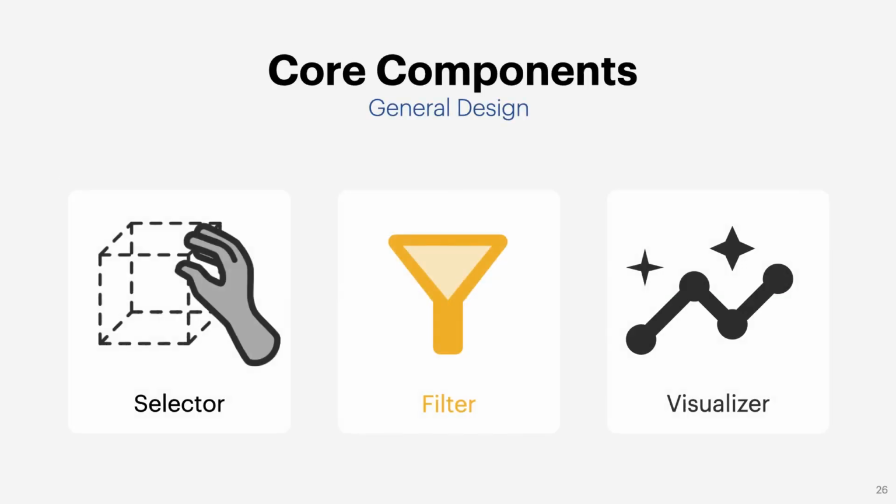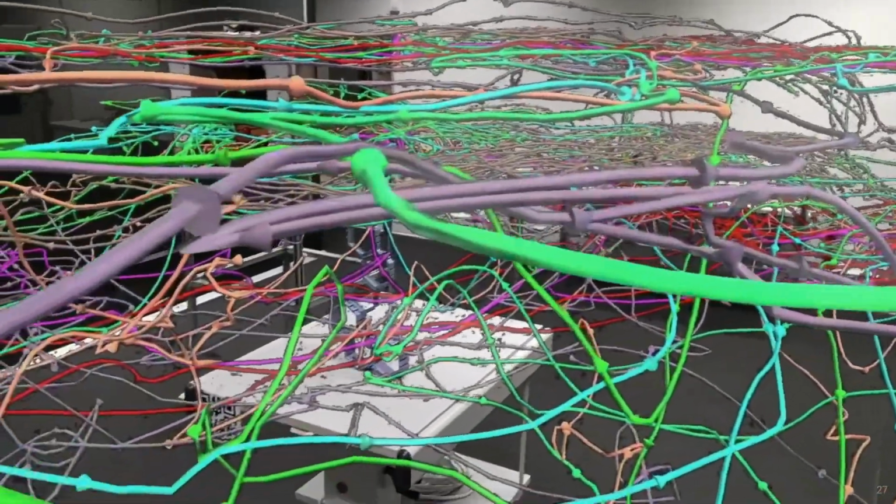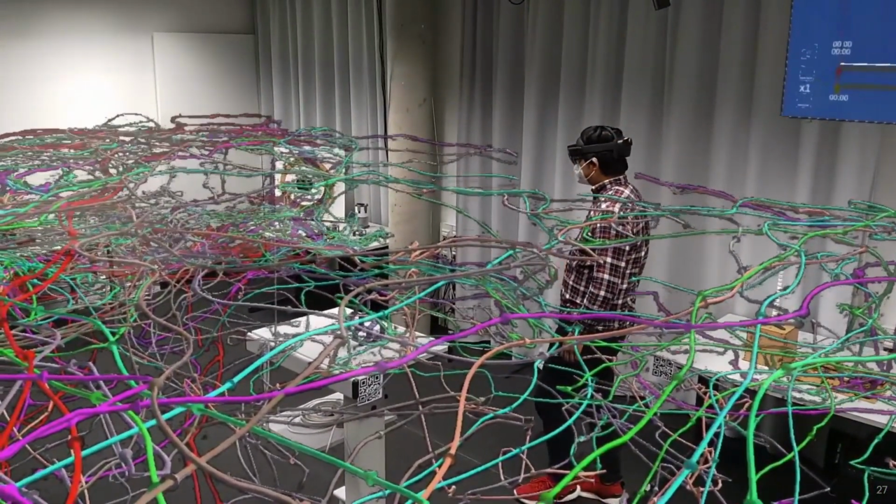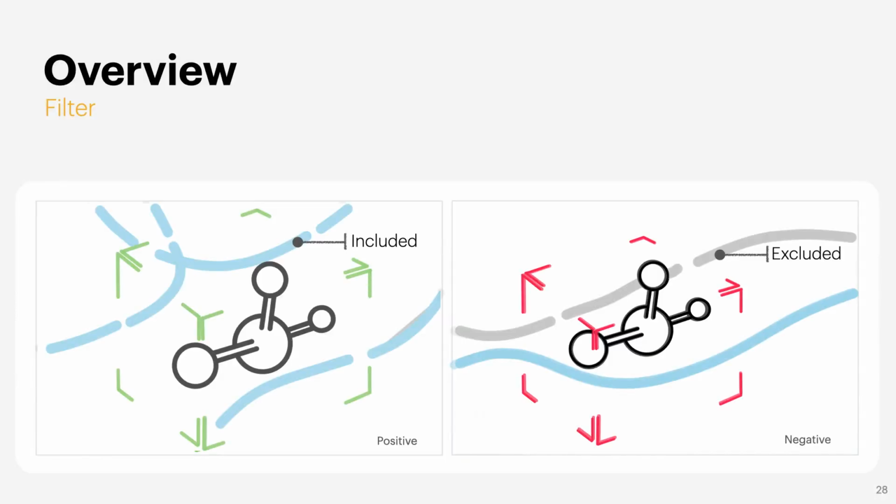Next, the Pearl Filter. It defines spatial queries, which allow for reducing data complexity and refining data selections, in order to cope with the infamous spaghetti heaps issue of 3D trajectories. Based on a region of interest, analysts can include or exclude trajectories or parts of trajectories through a positive or negative filter. Besides, multiple filters can also be combined with Boolean logic operations, like OR or AND.